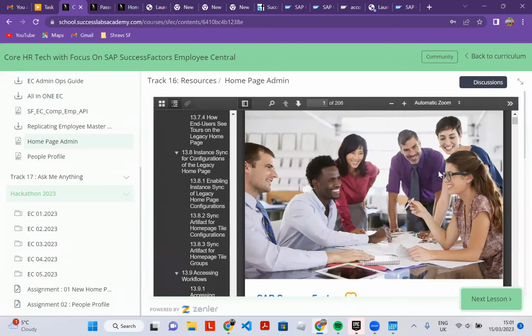Actually, this has the entire 206 pages. So you can go to the document, initially from the beginning, because you also have to read the concepts, whatever I have taught, and accordingly read through those documentations. There will also be some concepts, some do's and don'ts, which are required for you to understand the entire product.